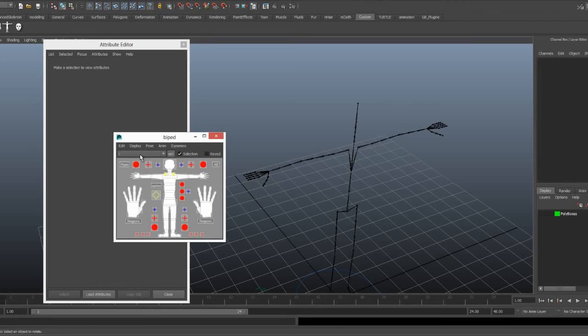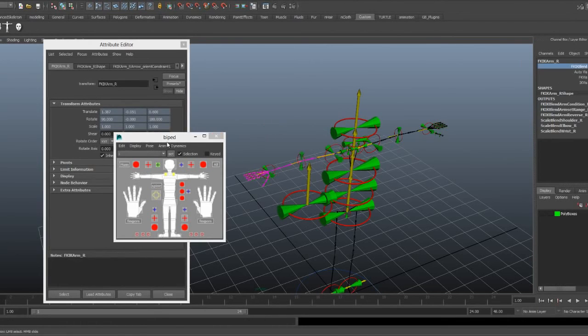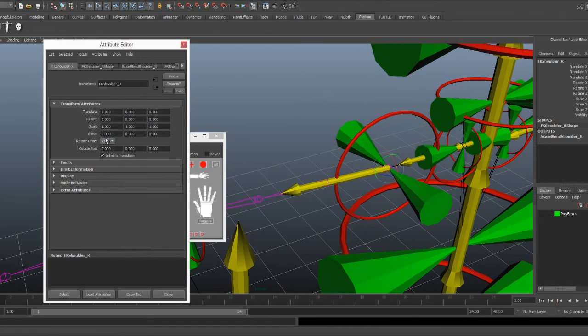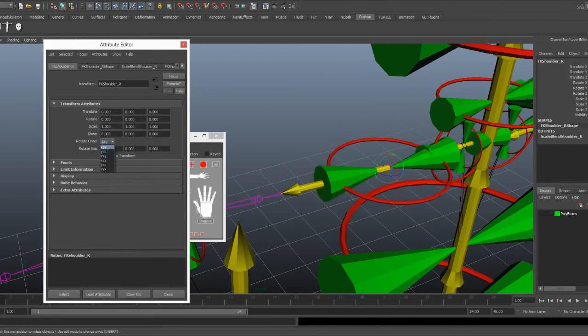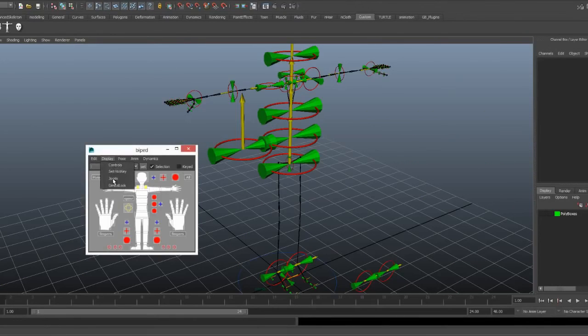So just a quick recap, gimbal lock visualizers are created for every control unless one is selected. In the rigging process, you can use this to visualize what's going to be the optimal rotation order for any given control. Once you're done with them, you can just delete them through here.